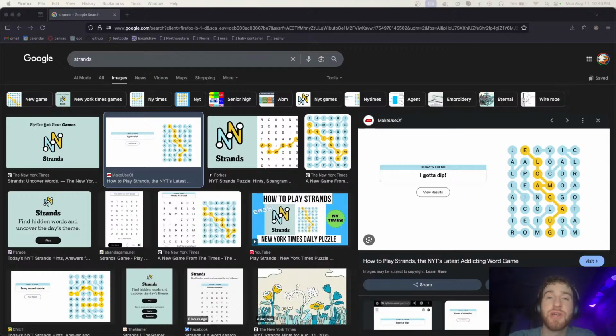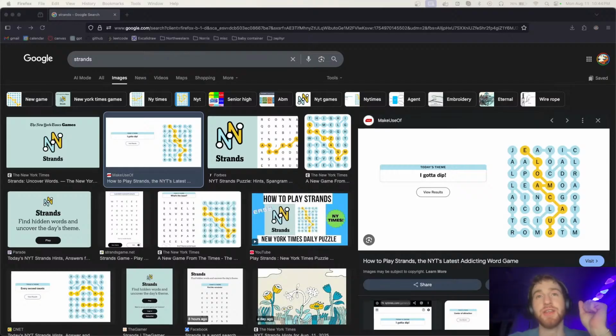But I don't think that's great. I'm not sure. But I do think it'd be cool to make a Strands solver, at least, because it's an interesting problem.